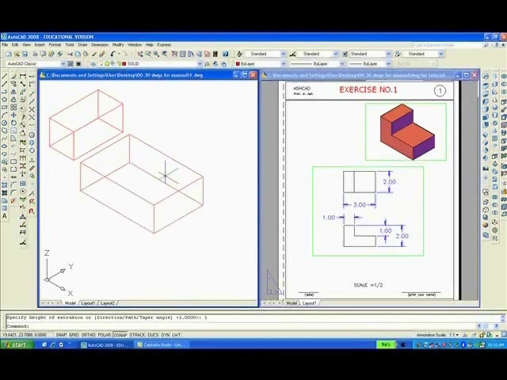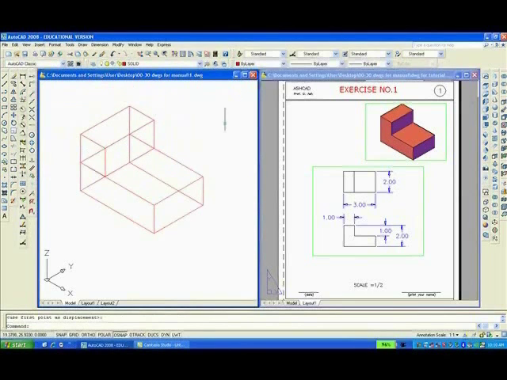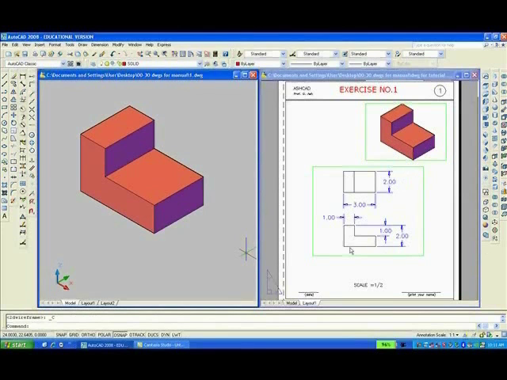Now you'll want to move the boxes together, so you'll type M, enter, select the smaller block, the lower left corner, and then put it in the upper left corner, and then you will go to Union and select both blocks so as to add them together. Our next step will be to go to Visual Styles and add some color.